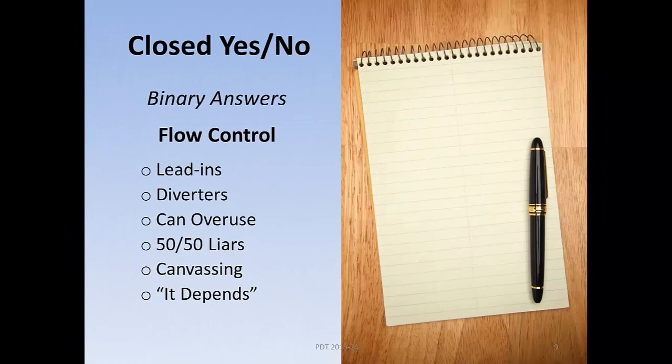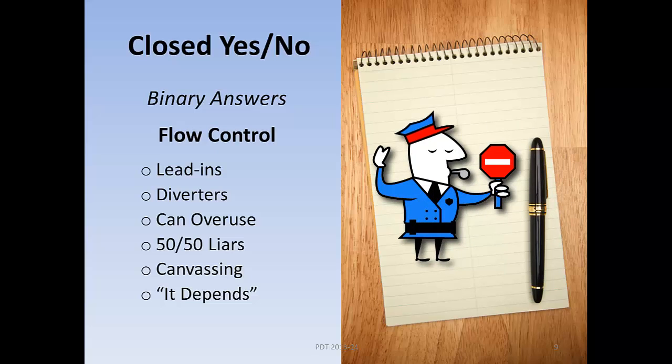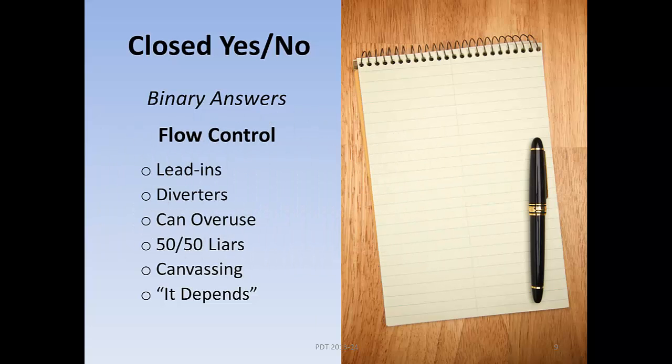At the opposite end of the answer spectrum is the closed yes-no type of question. These are primarily used to control the flow of the lesson. While they can be good lead-in questions that cause the students to begin considering a topic, they're not inherently motivational. They can be used to divert attention of the students or to switch them from one topic to another. Use caution, as it is easy to overuse this type of question.